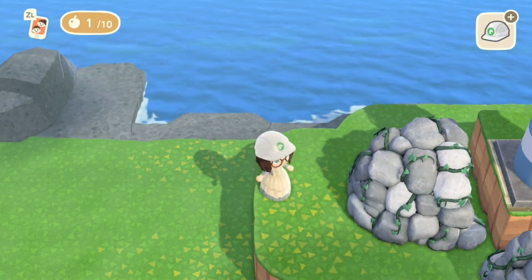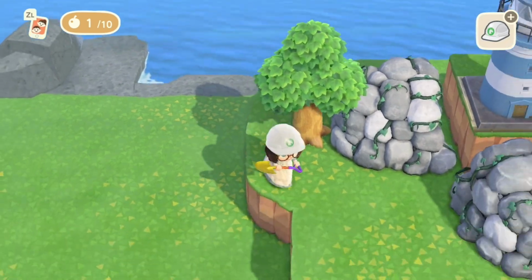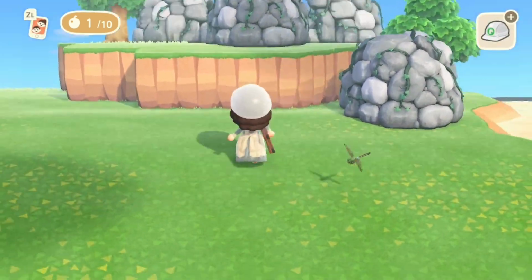Okay, so that's the whole shape of where the lighthouse is going to be and how it's going to be set up. The next thing that we need to do is work on what's happening down here.